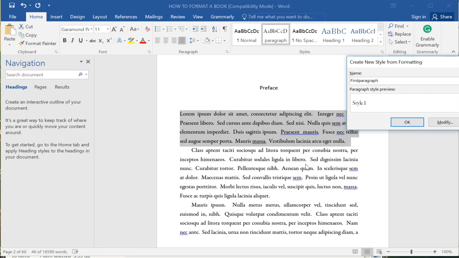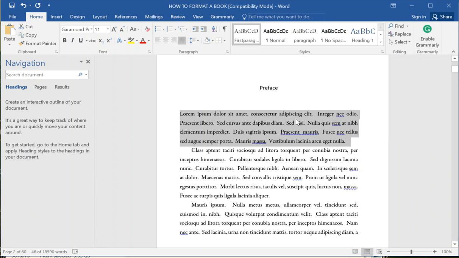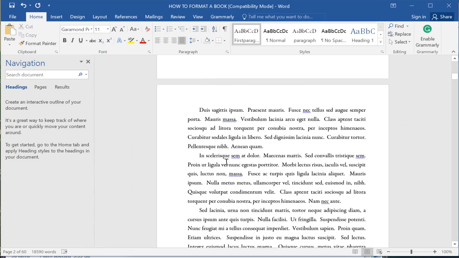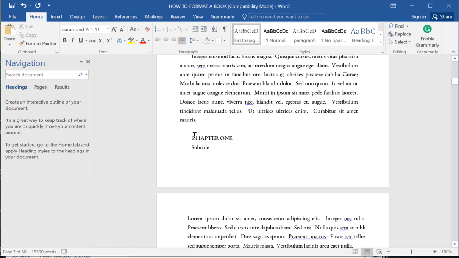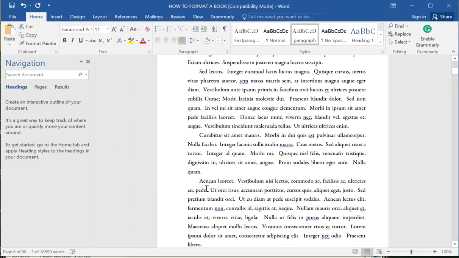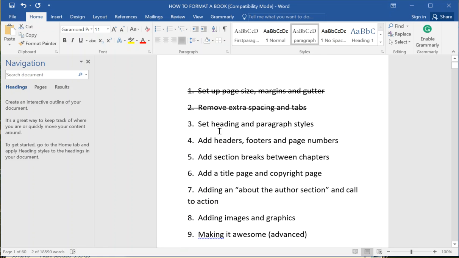Even with my free formats, this stuff is already set up, but you still have to select the right text. So like this is one chapter. If I go down to another chapter, this is the header subtitle. I would have to highlight this first paragraph and click that first paragraph style. And I'm going to have to do that for everything. So I'm going to have to set up new styles for the chapter and the subtitles and everything else. And I'll do that now because I'm going to do that in this section. So I'm still in the setting heading and paragraph styles.